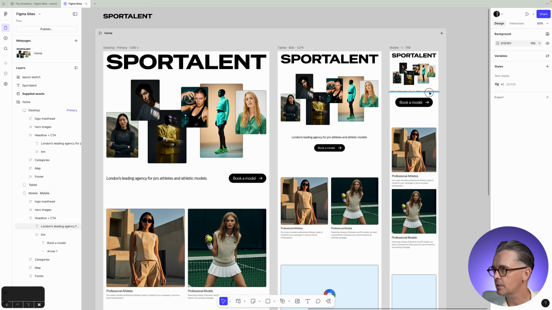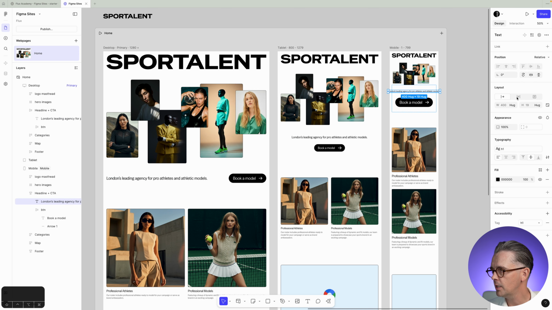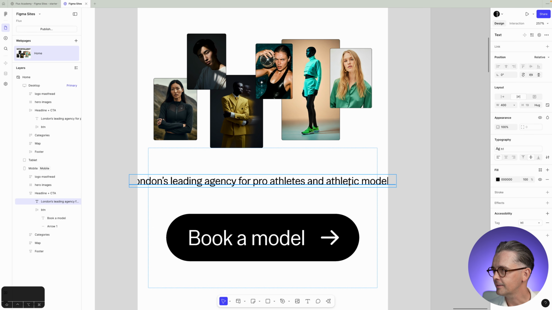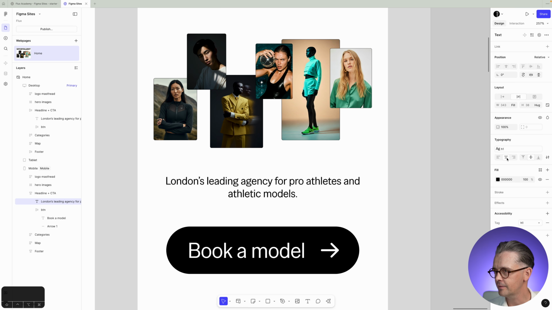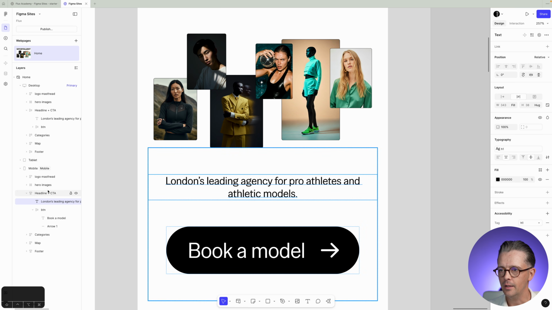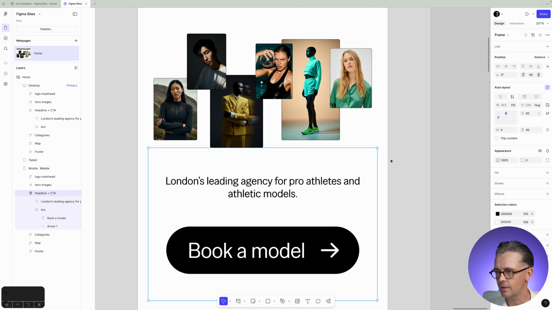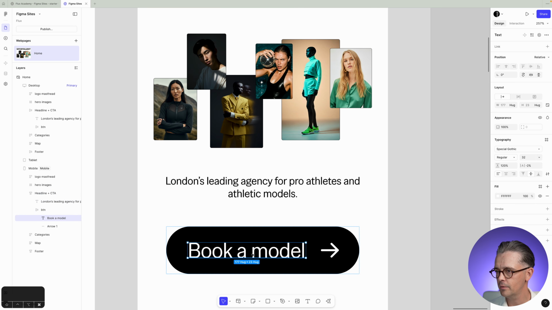Fantastic. So let's just click on this heading here. I'm going to change this to auto height. I'm going to change the width to fill. Let me zoom in so you can see it. Select it again, and then I'm going to change the width to fill container. So again, we're going to have to just format this by moving that to the center and making sure that the headline and CTA are aligned from the center. And then this booker model, that's huge as well.